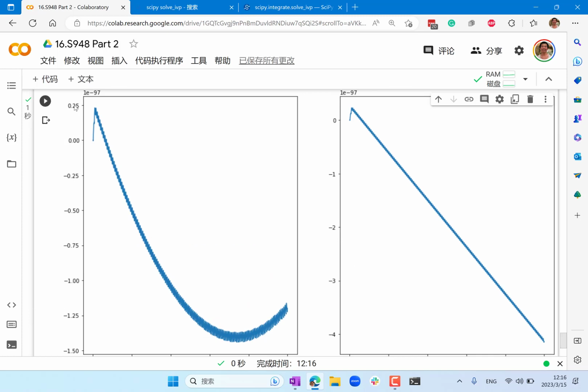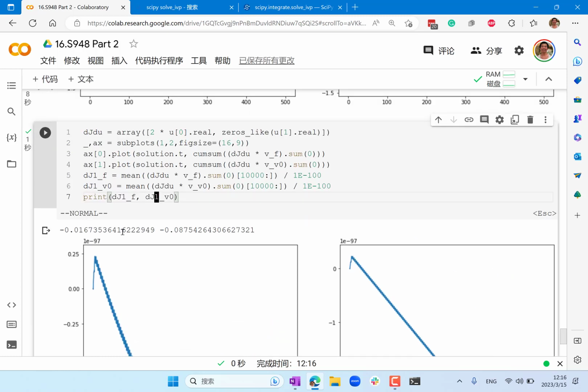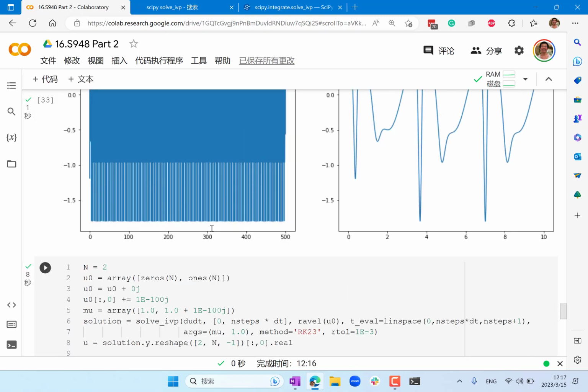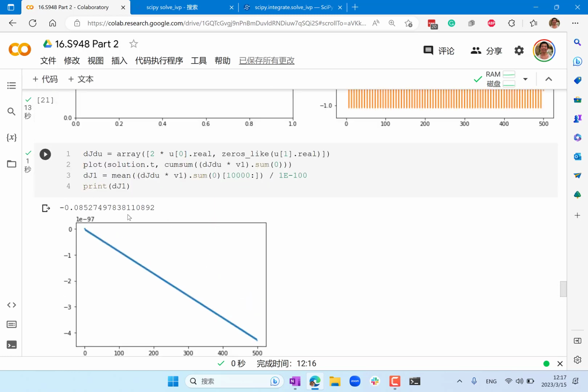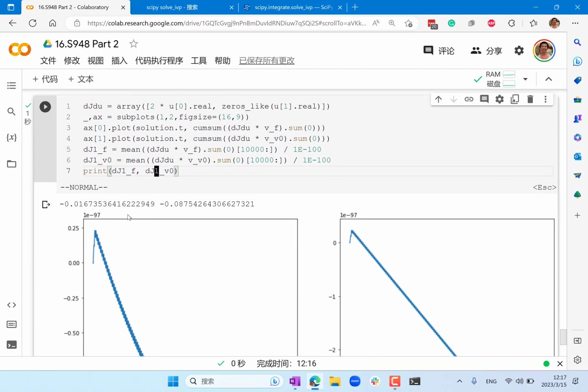All right, so on the left-hand side, we see that the slope was changing, right, due to the inaccurate projection. And on the right-hand side, we get the linear slope. And if you look at the numbers, if we project out just the dU/dt direction, we get the wrong number on the right-hand side. Even with much less tolerance, we get a number that's pretty much the same as what we had before, which is here, right?